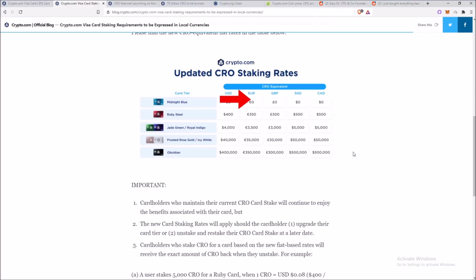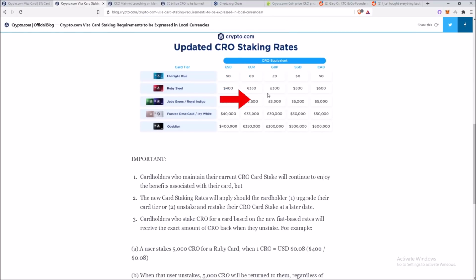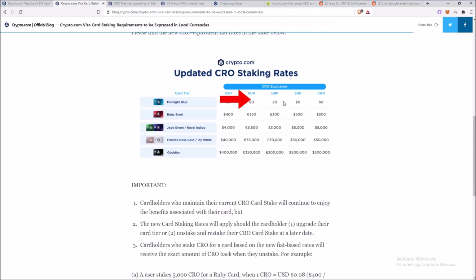Lastly, what is so bullish about the new staking requirements is the fact that you can save in CRO and be able to upgrade your card stake from the CRO price going up. I've seen people ask this a few times, so I don't think people are understanding just how bullish it really is, as they don't even think about it like this. But it does seem that people are starting to catch on, so just don't be late to the party for this.